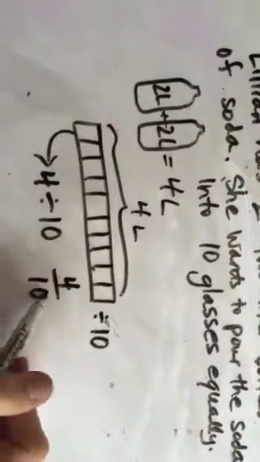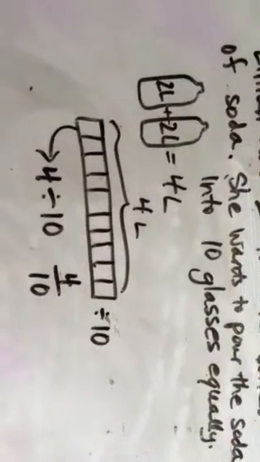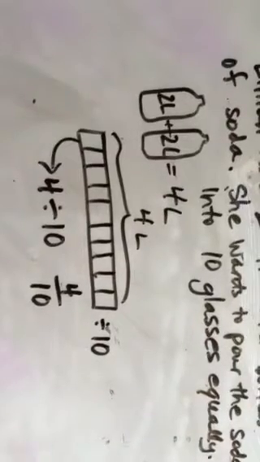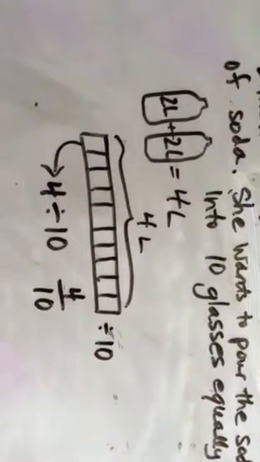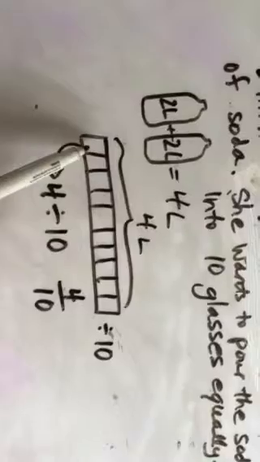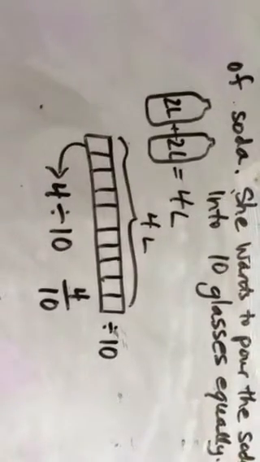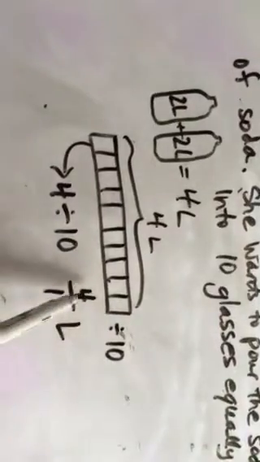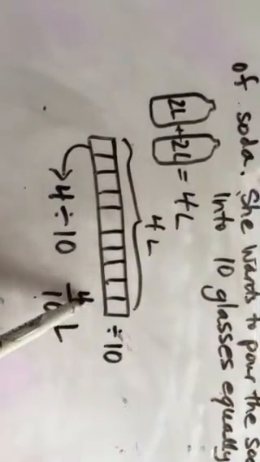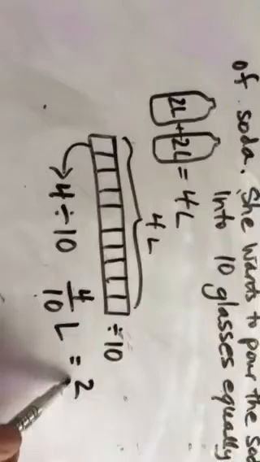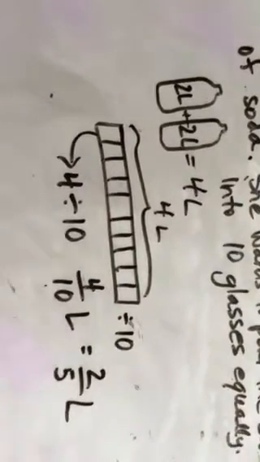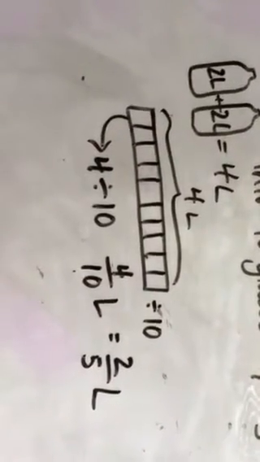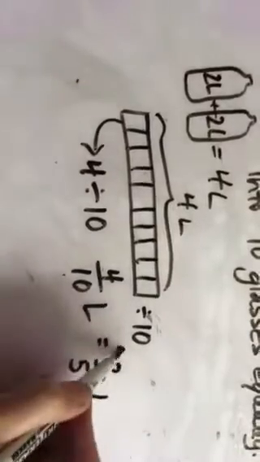4 divided by 10. Now in this question, they actually want us to give them several different answers. Okay? They want to know what each glass was as a fraction of a liter. Well, I've got this. I made a fraction, 4/10 of a liter. But I know I could reduce this fraction. I could divide top and bottom by 2 and make it 2/5 of a liter. So that's a really nice answer. But they also want to know, that's A.